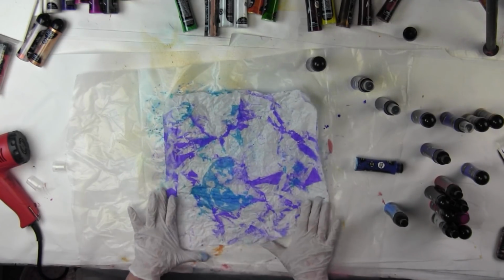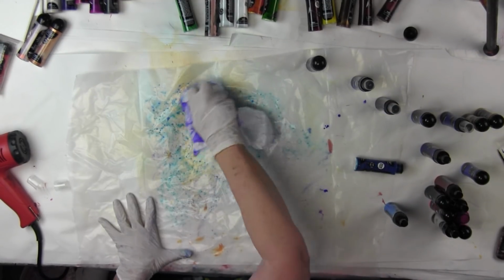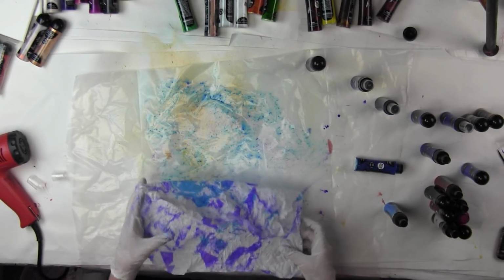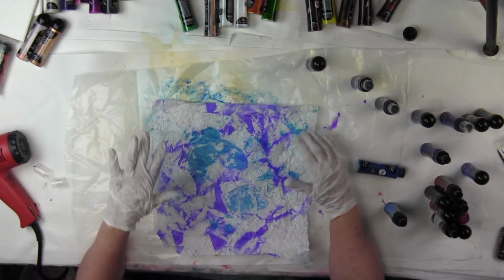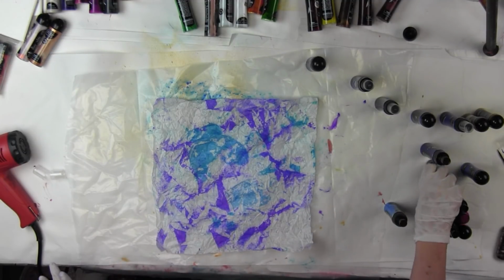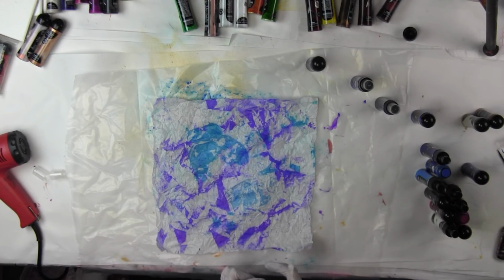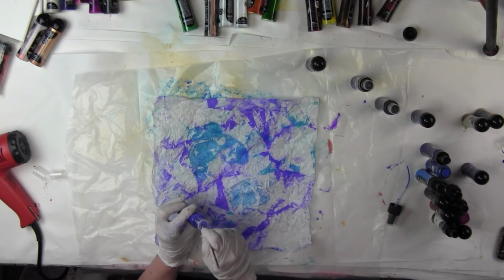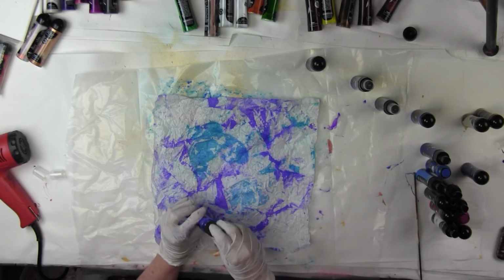Seems like I have a little bit of it over there. I don't want it to be that balanced. There's a little bit of paint still down there, that's okay. I'm looking at what I'm going to do next. So I've got some blue, I've got some violet. Let me go to a periwinkle, a much lighter violet. Gonna stir my bottle because it hasn't been stirred up yet since I opened it up. Handy dandy bamboo skewer.